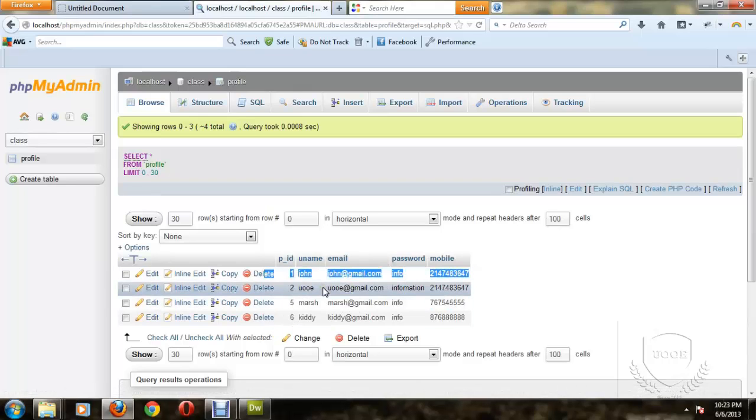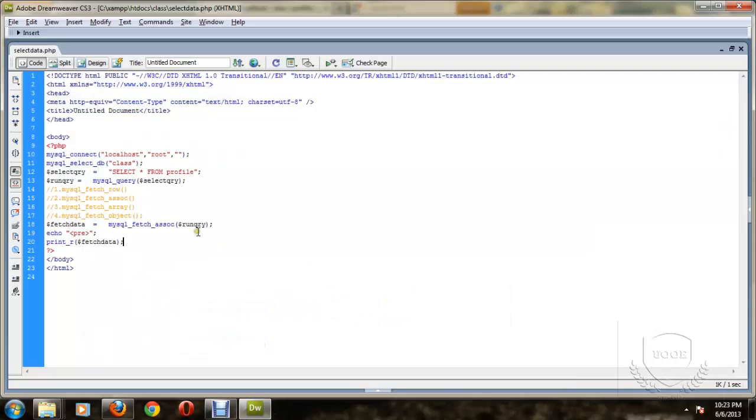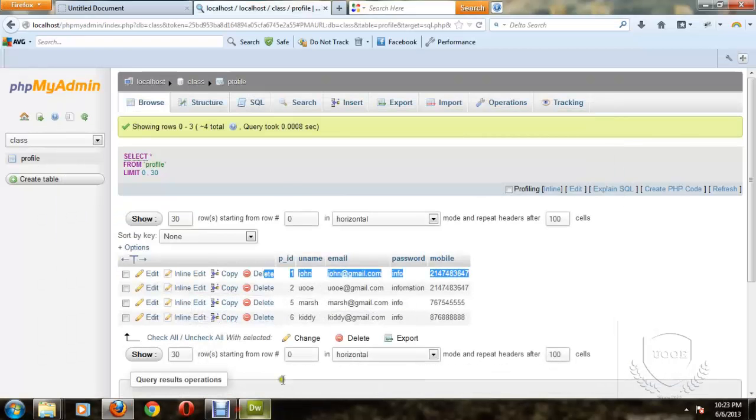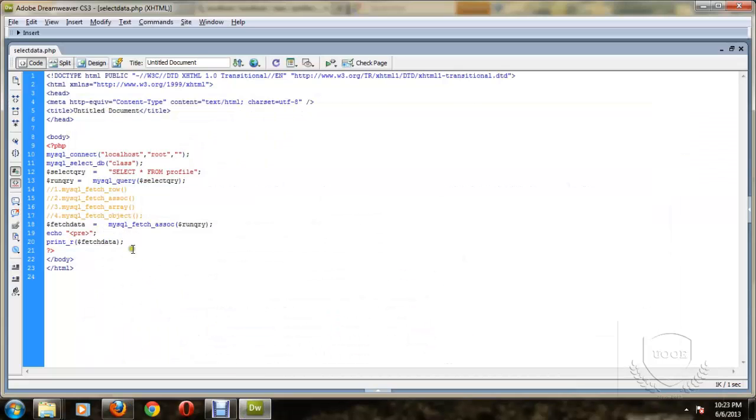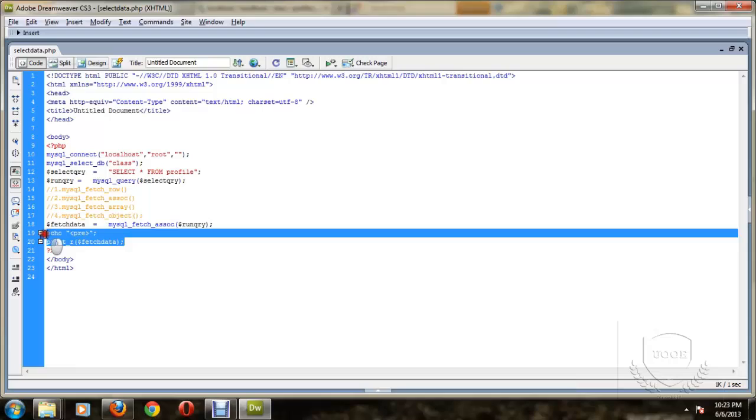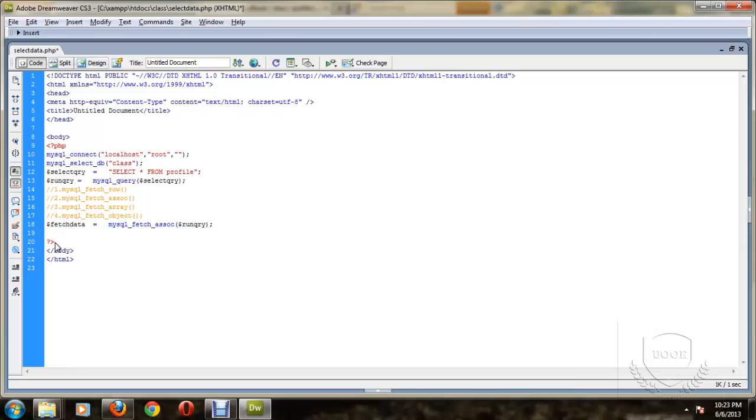If you see here, I am able to fetch only the first record, because in order to fetch all complete records from the table, we need the while loop that I told you about at the start of my classes. By using loops, whether a for loop or a while loop, we can loop through the total records from the database. But right here I am using only mysql_fetch_assoc, so it fetches only one record because there is no loop. So in order to fetch total records, we have to use a while loop. I'm placing this inside a while.